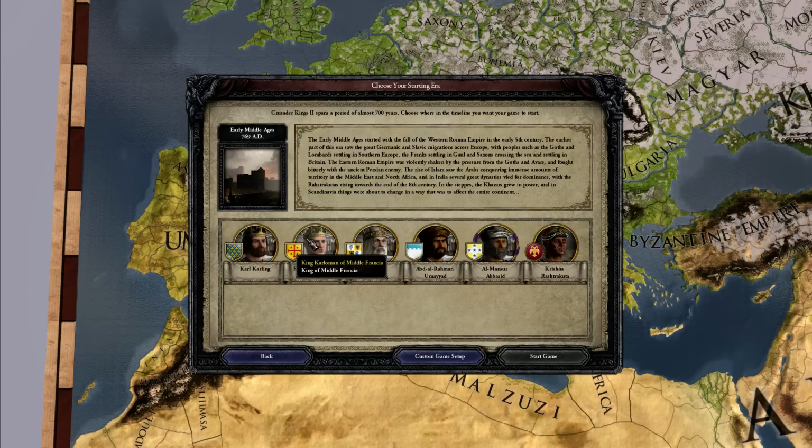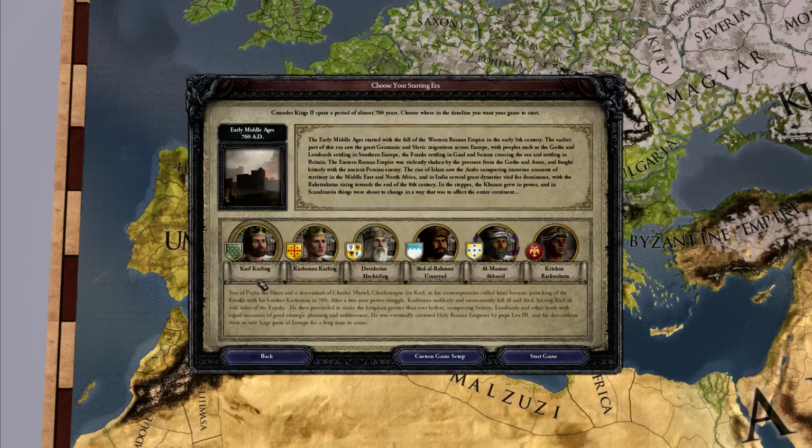Now, clearly, for our first campaign in Charlemagne, we have to play as a Karling, because that's what this is all about. It's about France, the Holy Roman Empire, Germany, that whole Central European area. We've got Karling, son of Pepin the Short and descendant of Charles Martel. Charlemagne, or Karl, as his contemporaries called him, became joint king of the Franks with his brother Karloman in 769. After a 2-year power struggle, Karloman suddenly and conveniently fell ill and died, leaving Karl as the sole ruler of the Franks. He then proceeded to make the kingdom greater than ever before, conquering Saxony, Lombardy, and other lands with equal measures of good strategic planning and ruthlessness.